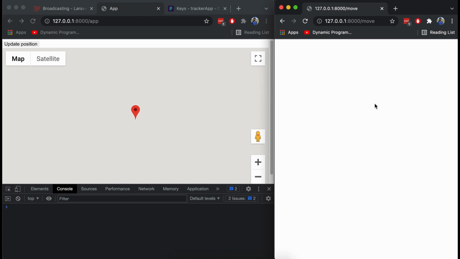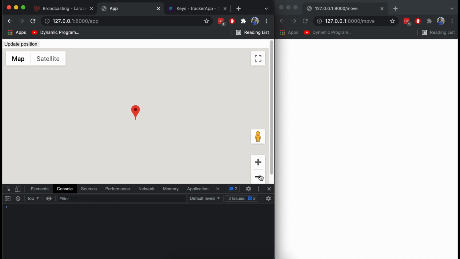So what we did is we created a Google Map interface. We brought the Google Map interface into our project. We placed a marker on it, and then we tried to move the marker around and see if the marker was updating. Once the marker was updating, we included the Pusher API, and we updated these positions without even refreshing the page manually and trying to move the marker around.